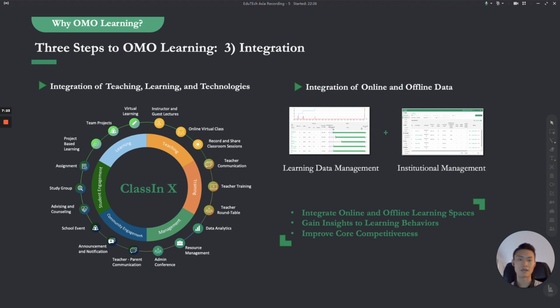Now within OMO campus, all the in-class learning data will be integrated with all of the out-of-class learning and behavior data to really give teachers a full view of their students' progress, and thus all the learning tasks and after-class facilitations will have the true potential to become way more personalized for each and every single student, and therefore leading to enhanced learning outcomes.